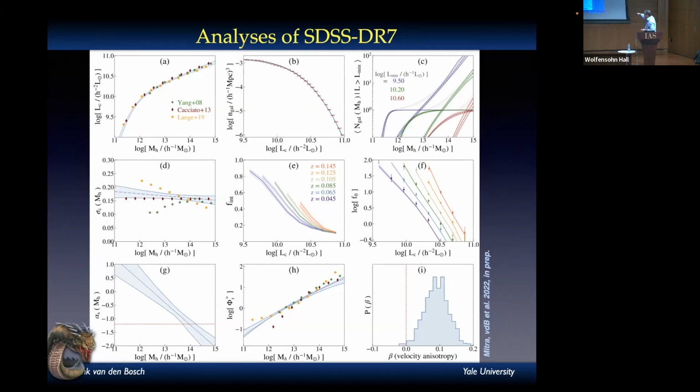The interloper fractions that we infer look very similar to what we had in the mock, which is a good thing. The scatter that we constrain is about 0.18 dex. Okay, there's a weak hint for a mass dependence, but not much. There's some inconsistency with previous results that I don't want to go into, but I'm happy to answer questions about that. Anisotropy, we find the anisotropy in the Sloan data to be 0.1, which is amazingly similar to what we find for subhalos. Okay, so it really seems to work. And now we get to the final result.